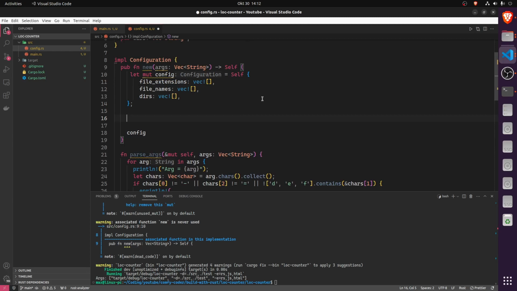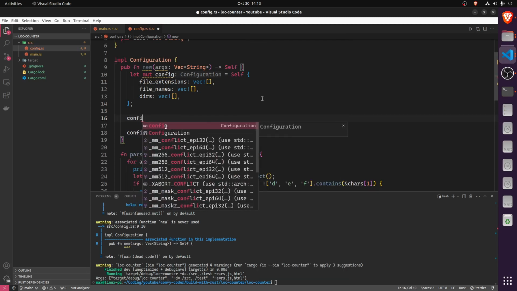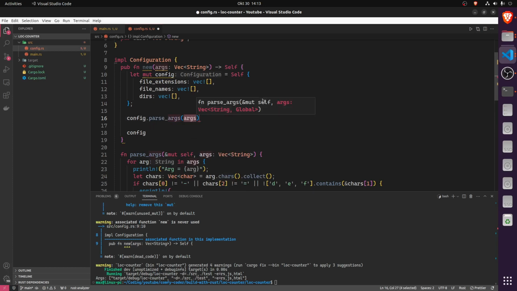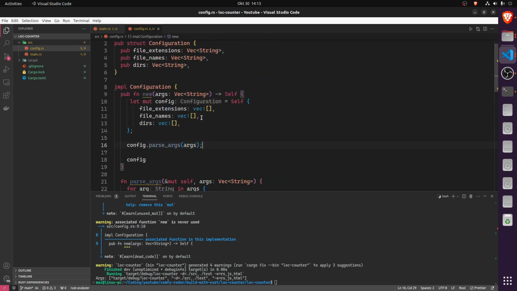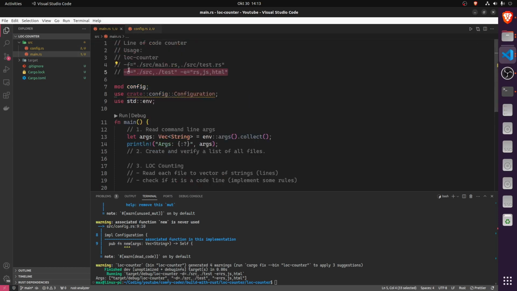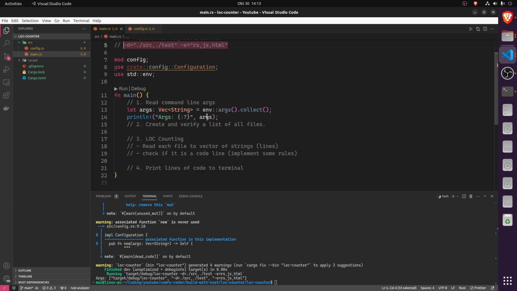So we'll call config.parse_args, and we will move the arguments that we get in here because we can basically consume them. There's no real need to have them around after this parse function. And in here, we'll have the args, yeah?